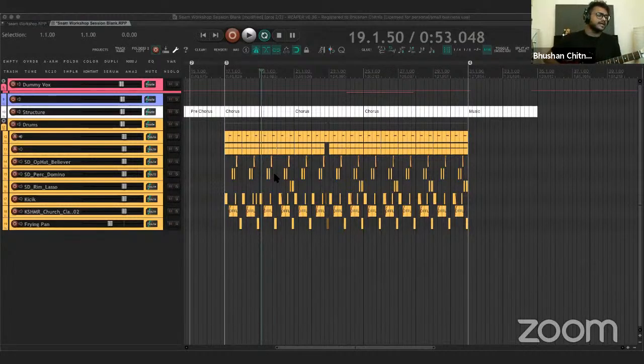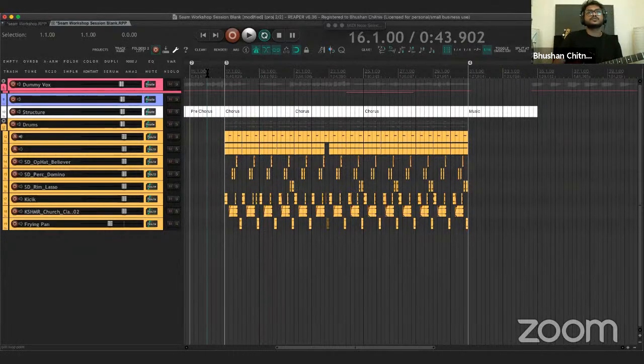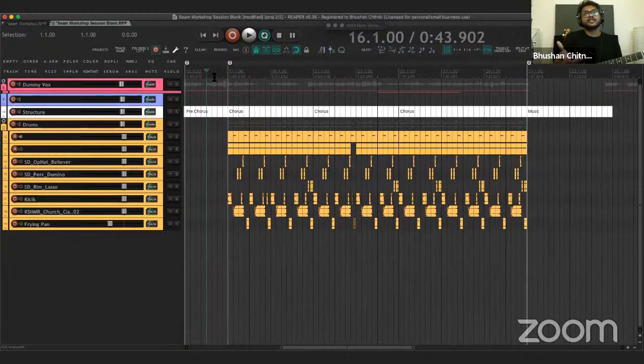Diatonically speaking, you can have A, B minor, C sharp minor, D major, E7, F sharp minor, G sharp minor 7 flat 5, and so on and so forth, right? So if we stick to it diatonically, we can come up with something very simple. So I'll just play over it. Let's see what we come up with. This is the sort of jamming that you need to do to figure out certain aspects of an arrangement.